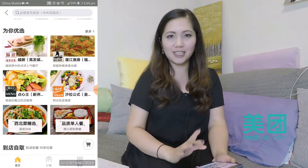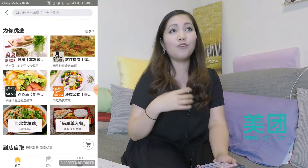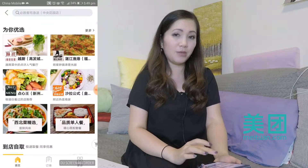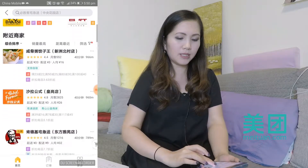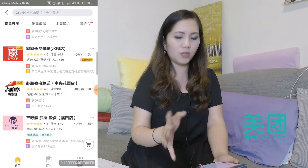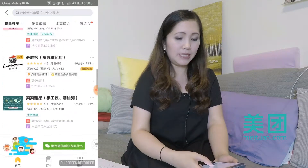Because I've used this app so many times, these are some of the places I've frequently ordered from in the past. Today I'm going to choose the Vietnamese one, but let me scroll down so you can see all the different places. There's a KFC — this is in no particular order, it's just what's around you — and there's a Pizza Hut too.